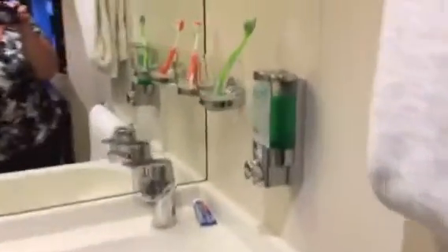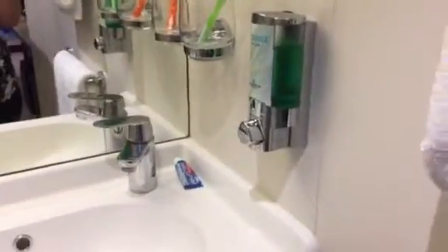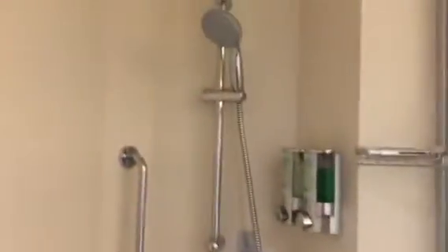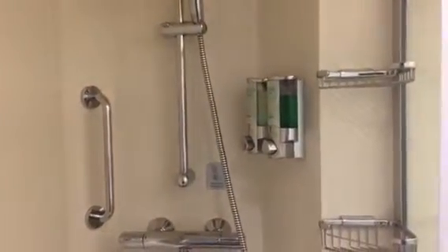In the second bathroom I just wanted to point out what you don't have in your master bathroom that you have in this bathroom — liquid hand soap, which I thought was nice. I actually packed my own liquid hand soap from home because I don't like using bars of soap. In the basic shower they have a shampoo and conditioner combo and a body wash, which the master bathroom doesn't have either.